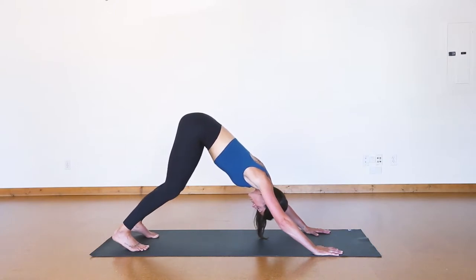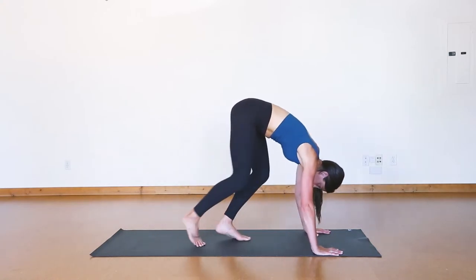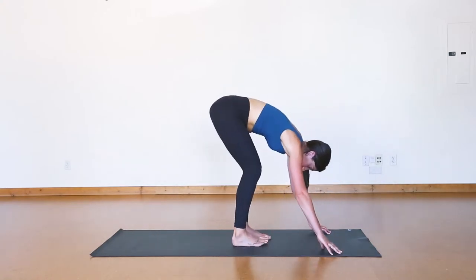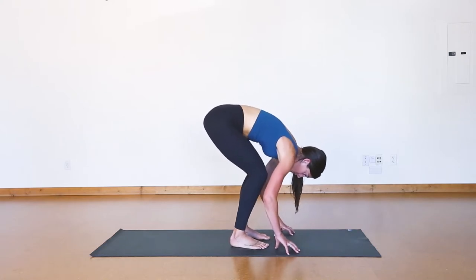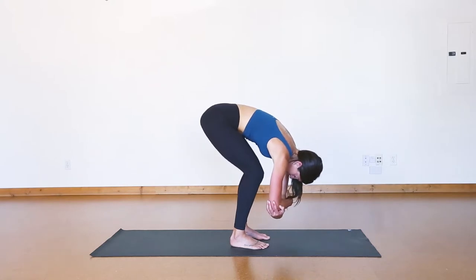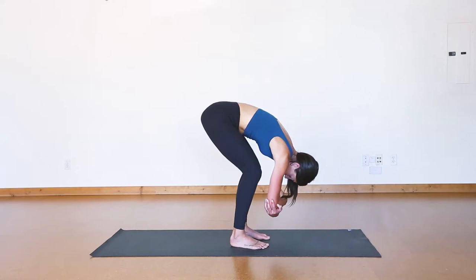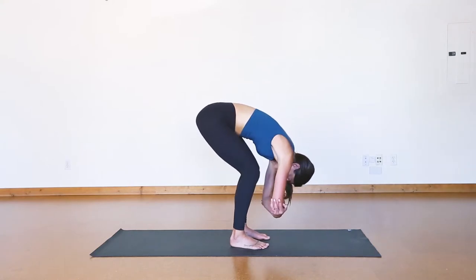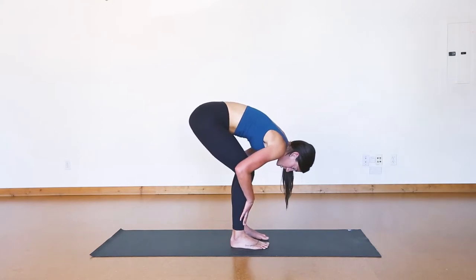Good, from here, let's slowly, if you can, walk your feet up to your hands, slowly. Still bending over, bending your knees, feet hip width apart. We're gonna grab onto each opposite elbow and just hang here. And rock side to side. Relaxing your jaw, place your hands on your shins.